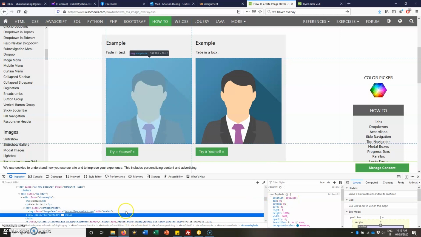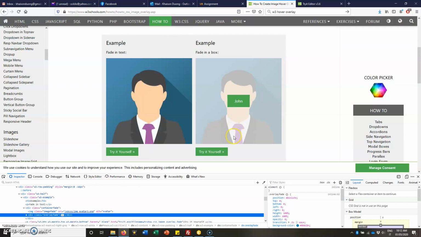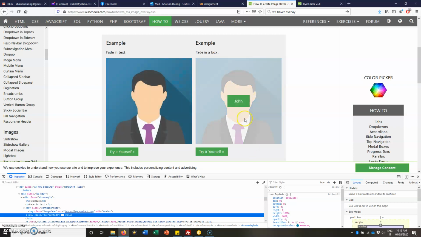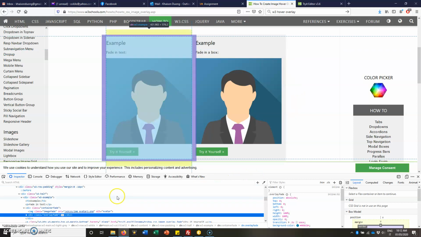So just to summarize, in order to get this effect, the child, which is the text, has to be position absolute inside the parent, which is position relative. That will deal with these individual things. And in order to get two or more of these, you'll have to put them in another container, which you can then float to get them side by side. I hope that's clear.